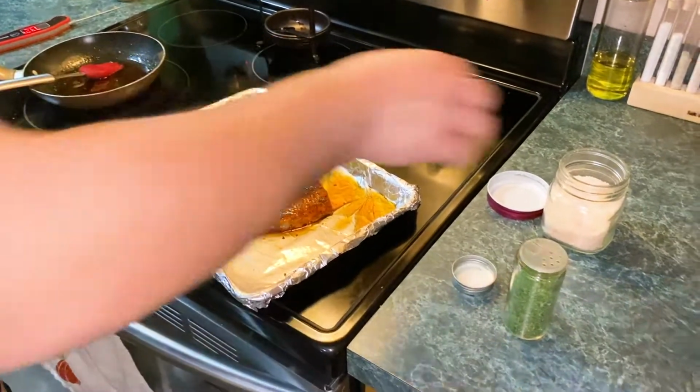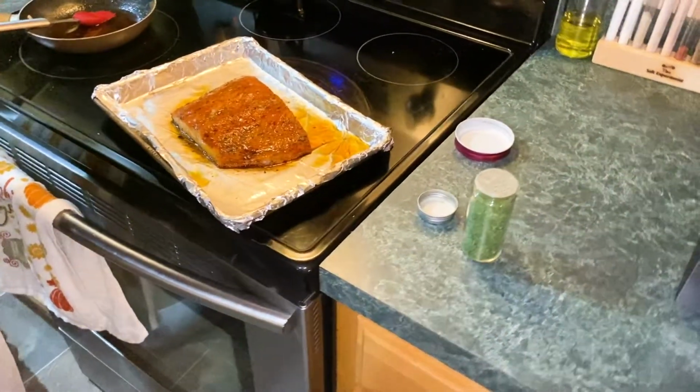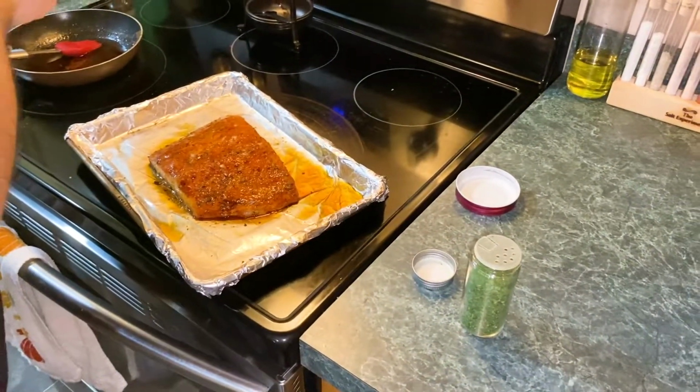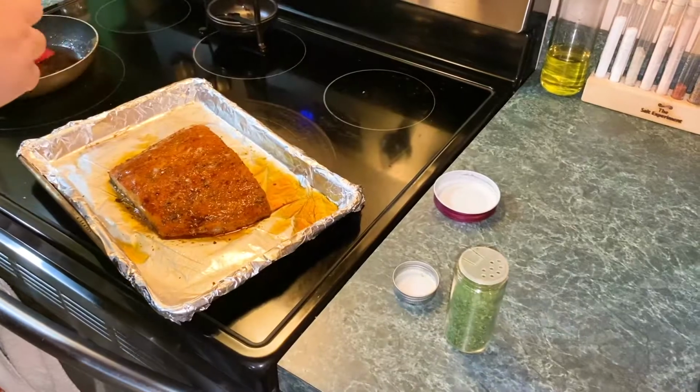The only other thing we're gonna do now, since you saw I didn't put too much salt in the beginning, I'm gonna sprinkle it with a little bit of the finishing flake salt. That'll give it a nice little pop at the end.